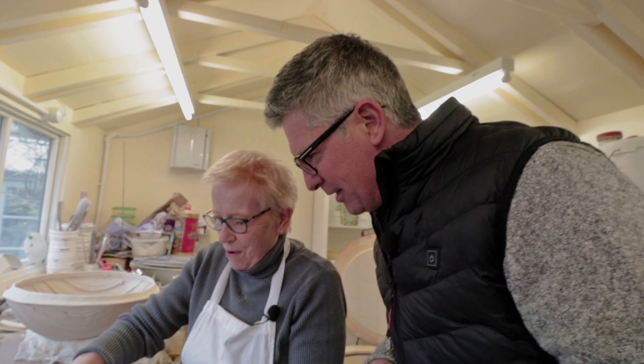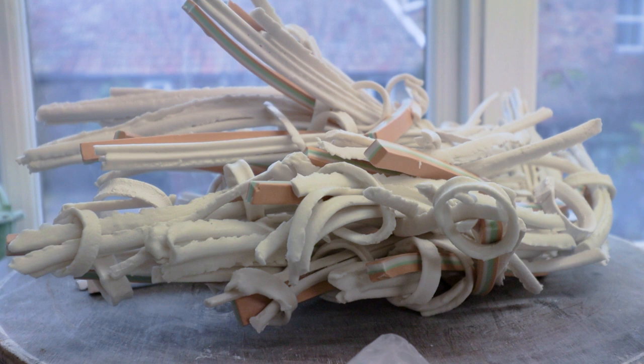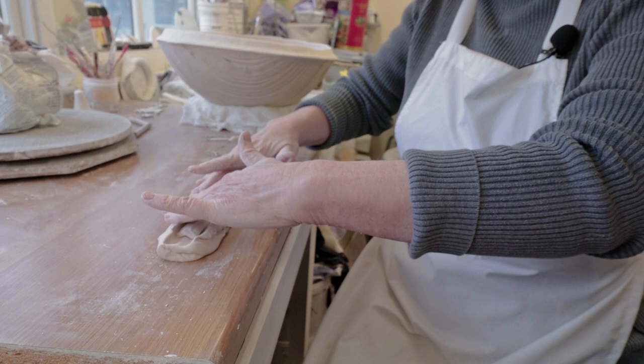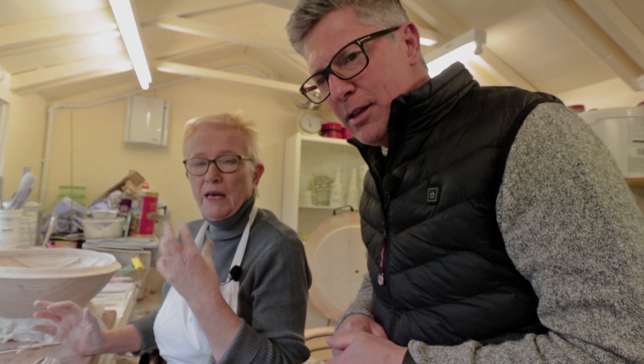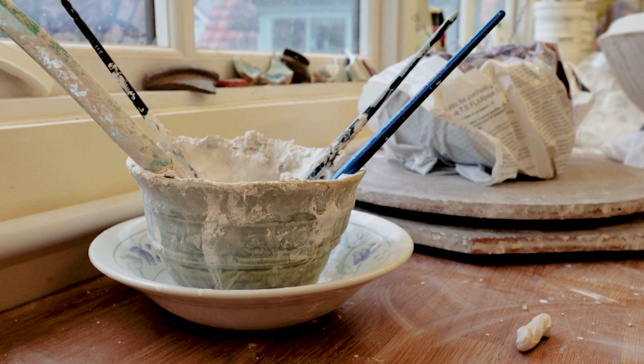Listen, what do you do in your shed? Well, I make pots. I make hand-built pots using porcelain - it's hand-built porcelain which has got paper in it, actually flax paper. And it means that I can make pots that are quite curious, quite interesting forms, and quite seemingly vulnerable.